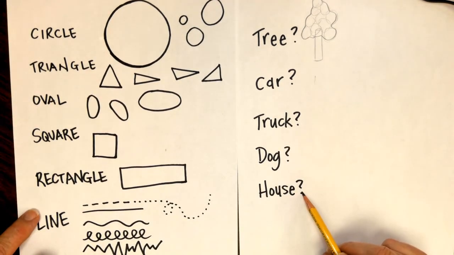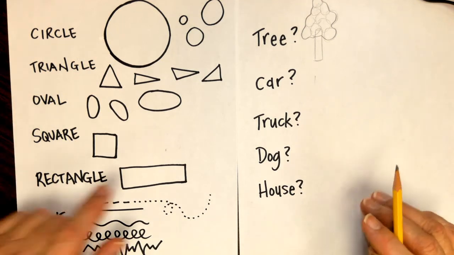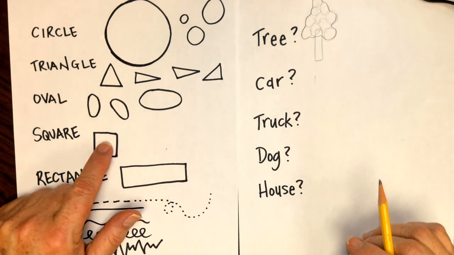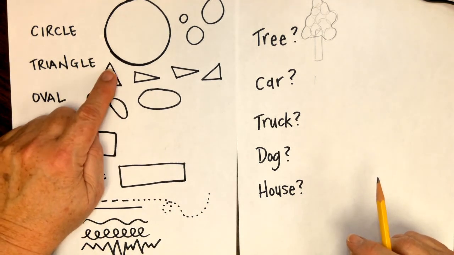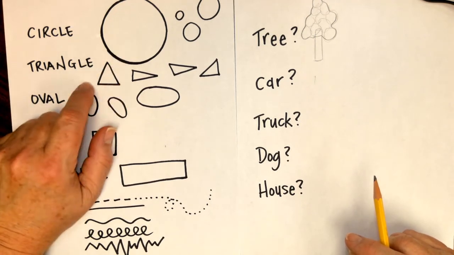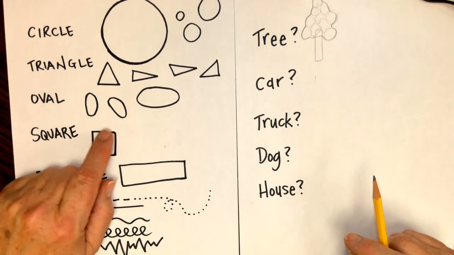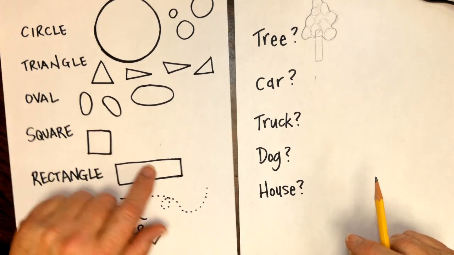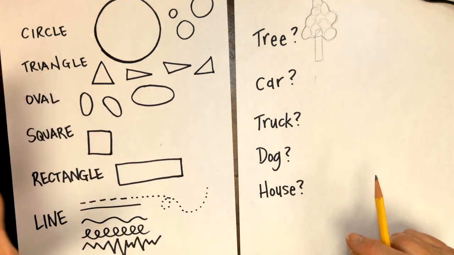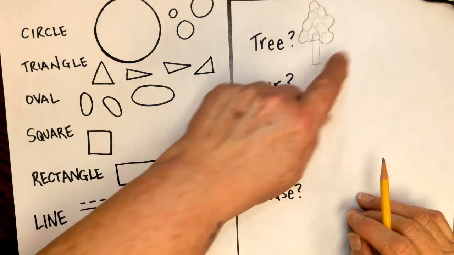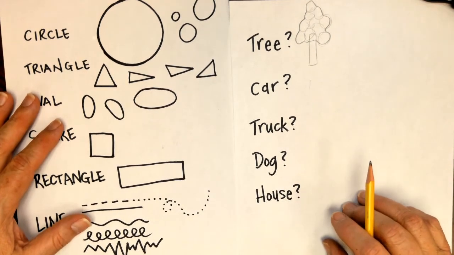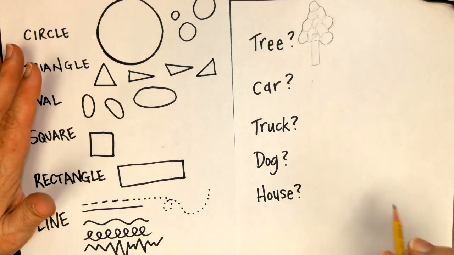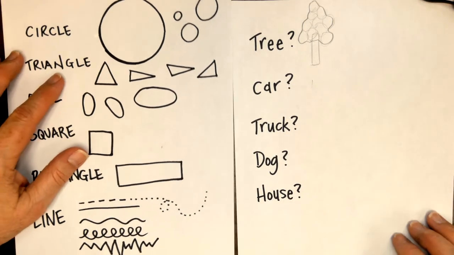What about a house? A house, well, you're definitely going to be using like rectangles and squares. Definitely going to be using some triangles, right, for the roof part, right? Squares or rectangles for the windows, doors. What about the yard? What about, you could put trees in the yard of your house drawing, right? So you can draw anything you want using these basic shapes.